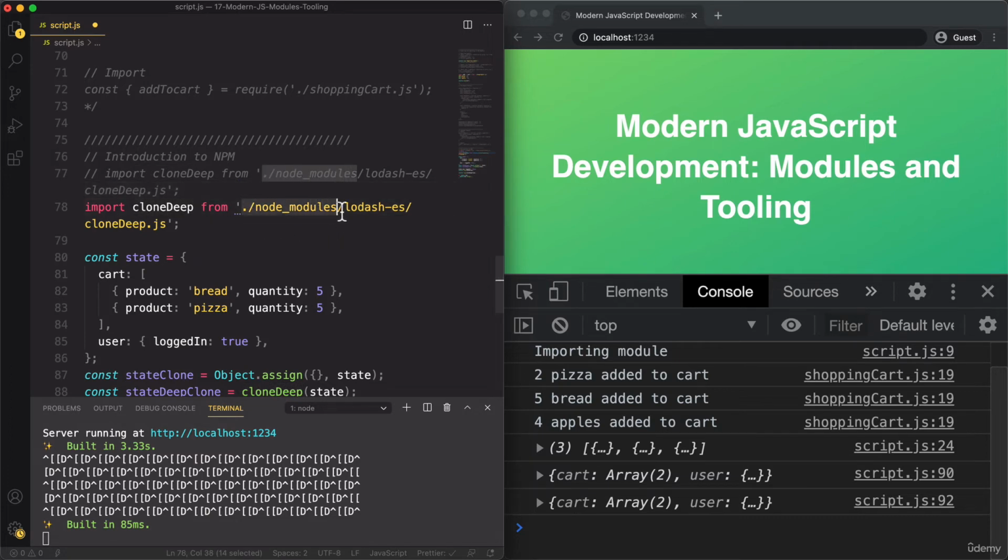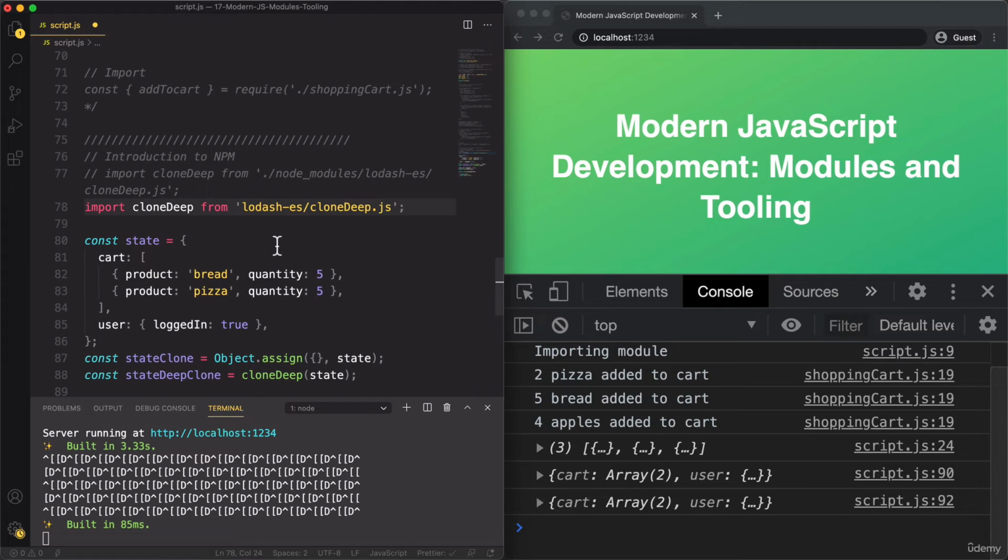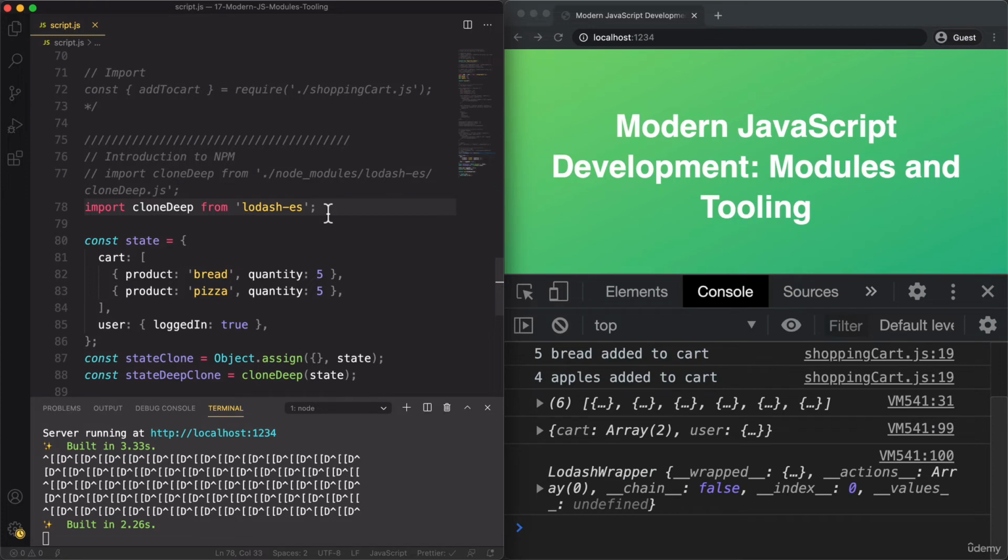All we need to say is that we want to include the Lodash library. Parcel will then automatically find the path to this module and simply import it like this, without us having to manually type the entire path. And so that's a lot more useful than what we had before.